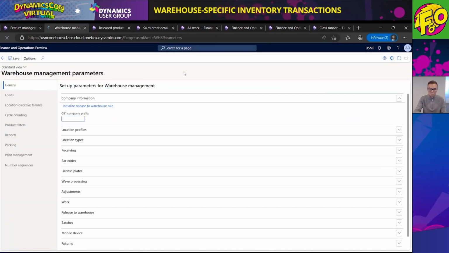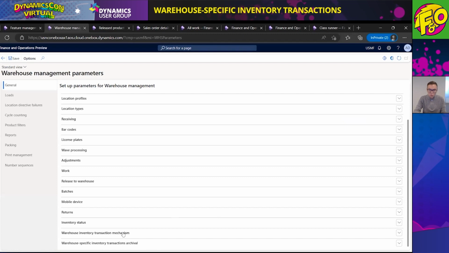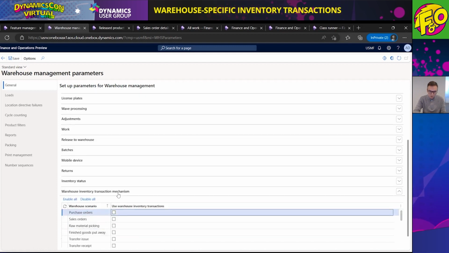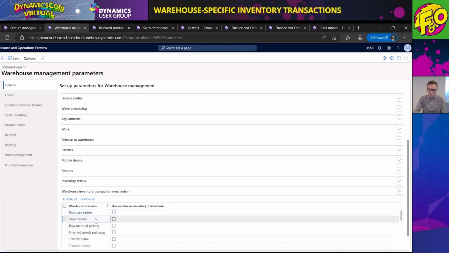So let's do that. As you can see, two new tabs appeared on the warehouse management parameters form. Let's open warehouse inventory transaction mechanism. And for the sake of this demo, we will play with a sales picking scenario. Let's activate the sales order warehouse scenario to use the warehouse inventory transactions like that.